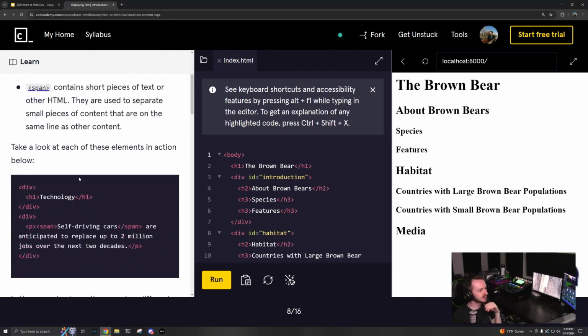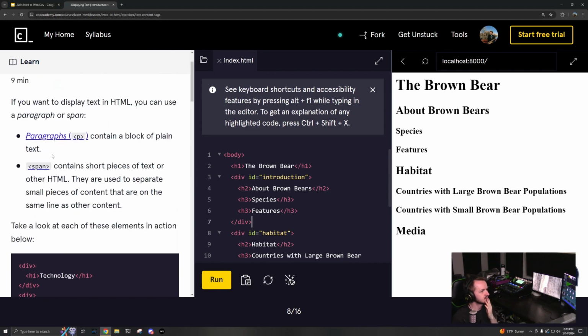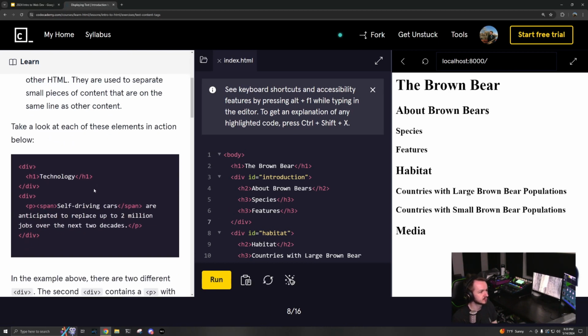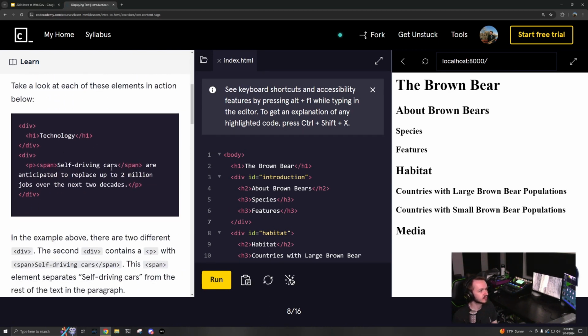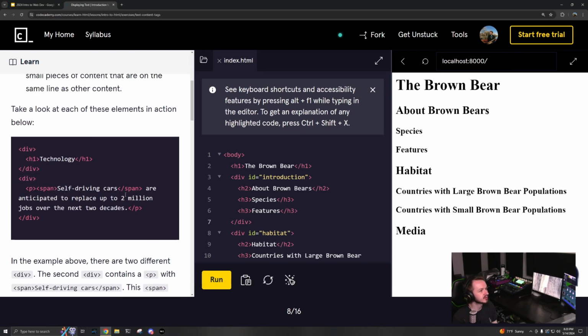Yeah. So now let's add some paragraphs, add some content. Okay, so it's basically just a block of plain text. Span allows us to divide inline text into smaller blocks of code, so we could style a word red or something like that. So let's take a look at each of these elements below.